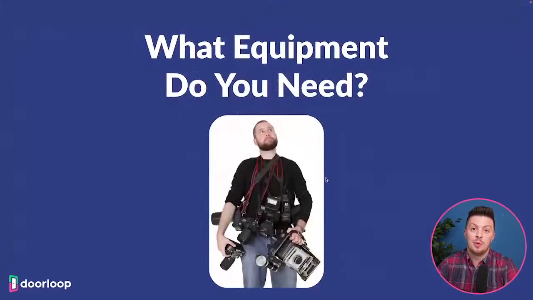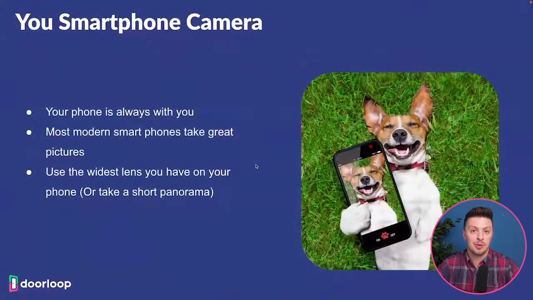All right. So what equipment do you need? Obviously, we already know the answer if you've been with us from the beginning. All you really need is your smartphone, right? Your smartphone's always with you. Most modern smartphones take great pictures, right? And if you're using a wide enough lens on your smartphone, then you're able to capture a ton of the property, of the space, or of each room to really show it off to its best potential.